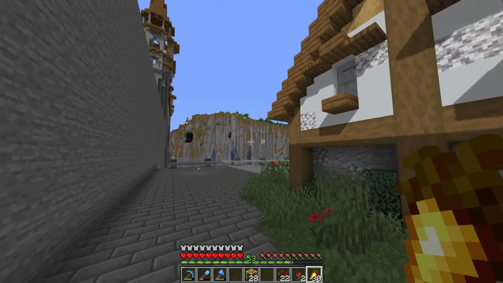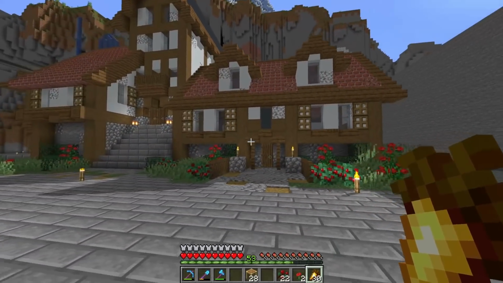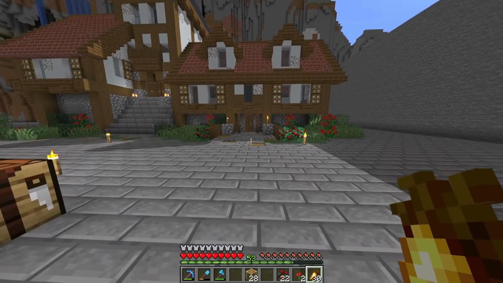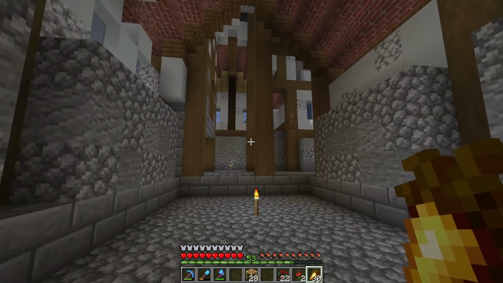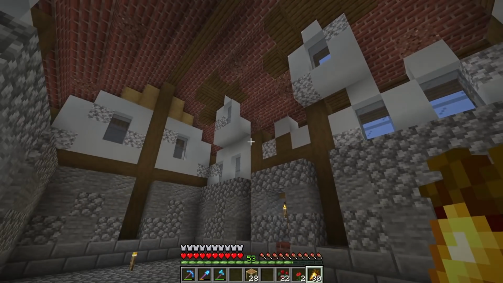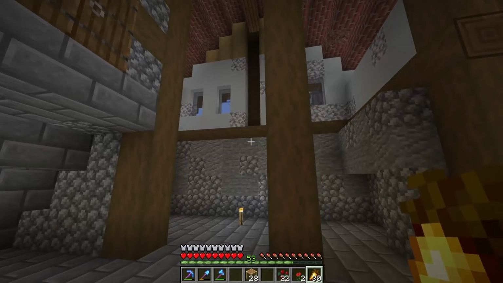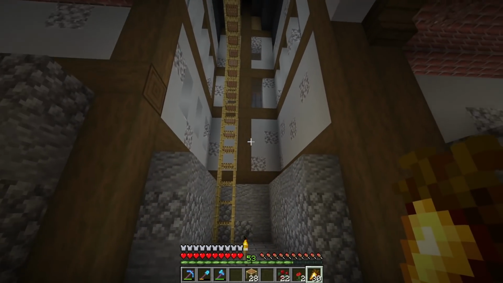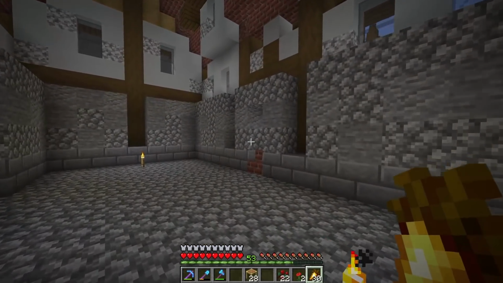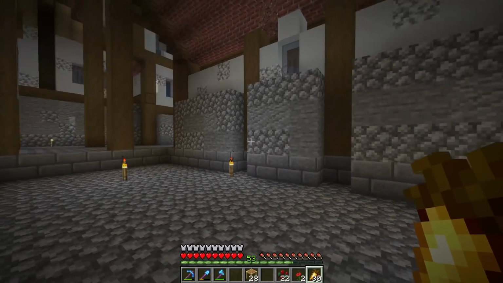But yeah, I mean, that's this build done for the most part. There's just one problem, right? There's just one problem, and that's that there's absolutely no interior. Absolutely no interior. And it's going to remain that way for today because this interior, I imagine, is going to be a massive undertaking. But I would like to walk you guys through a bit of my ideas.